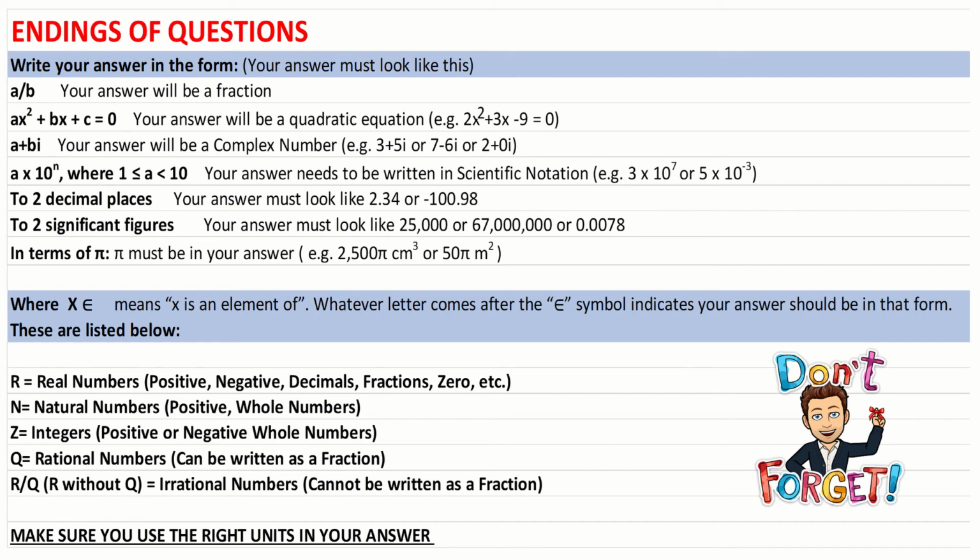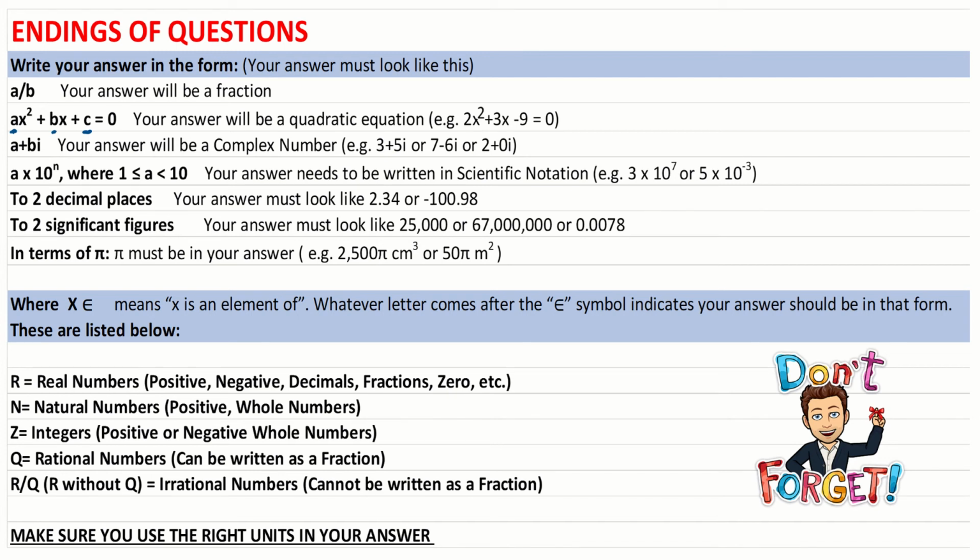If they ask you to write your answer in the form ax squared plus bx plus c equals 0, well, there's an awful lot going on there, and besides the 0, there are no numbers at all, so sometimes people can lose their minds a small bit on that step. All they're asking you to do there is to write out your answer so that you have values for a, b, and c. So your a, b, and c are going to be numbers, and your x's and your zeros are not going to change.